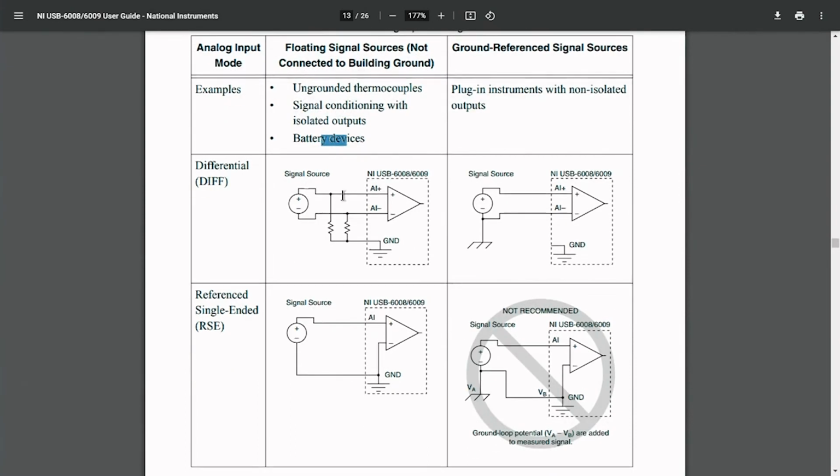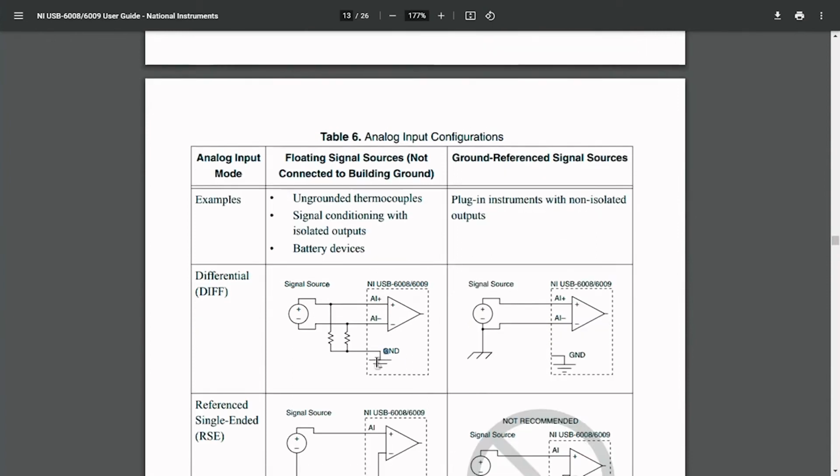Now, in case we want to measure differentially, imagine we have a voltage source, where each channel can be referenced to the same ground. We can use a differential amplifier or an instrumentation amplifier inside, where one terminal can be directly connected to the positive terminal, and the other terminal can be directly connected to the negative terminal. So, whatever the voltage of each terminal is, it is directly referenced to the ground. Whatever we measure is the difference between this particular terminal and this particular terminal. So, this is differential, whereas we are utilizing the common ground of the USB device.